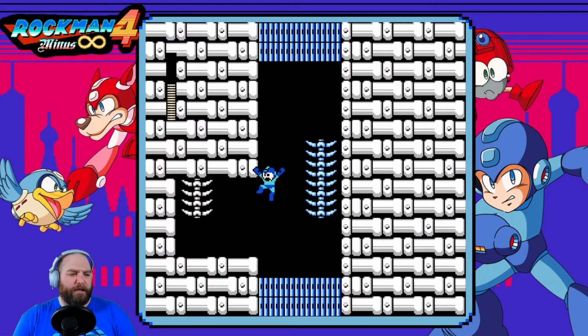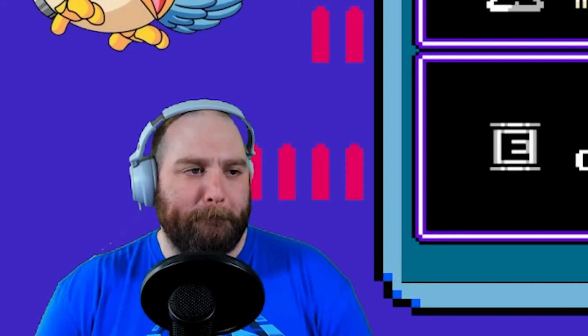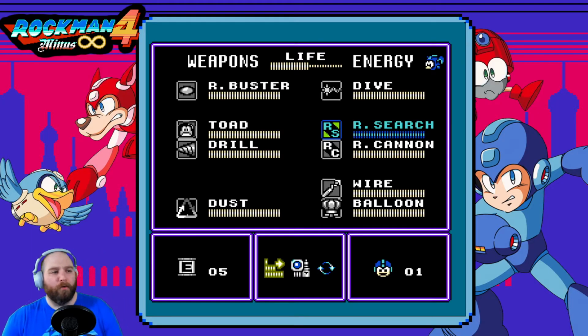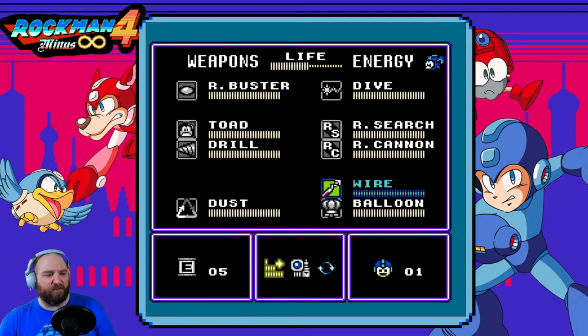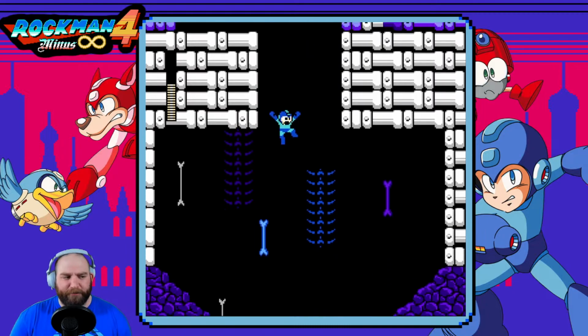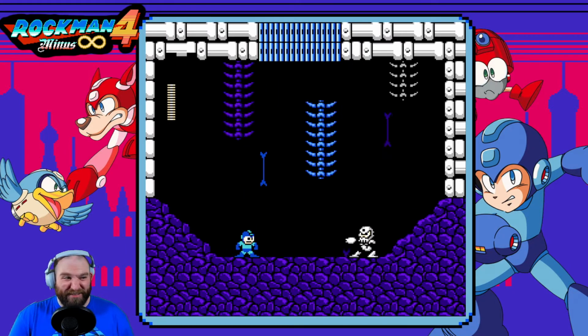Okay, how many lives do we have? Maybe one? We have a rush search. I have to remember that. Let's try drill again. I don't know what to do. I guess for this turn, we'll just try Mega Buster. And then next turn, we'll try everything.